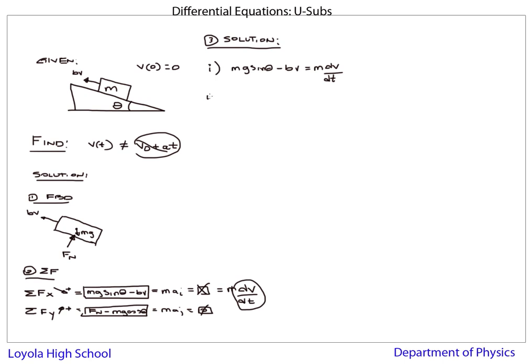Step 2, and I'm going to go through this in lots and lots of detail so you can follow along here. I'm going to do the separation of variables thing. I'm going to bring the dt up. I'm going to bring this entire term here down. I'm going to cross multiply. So I'm going to get a dt, and I'm going to bring that m down as well. So that's an m there.